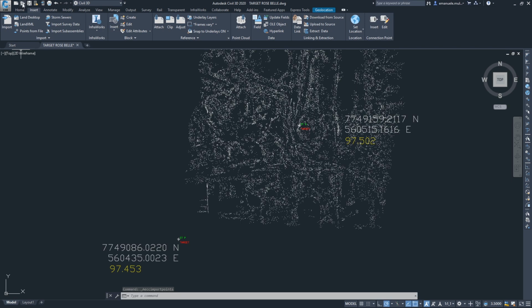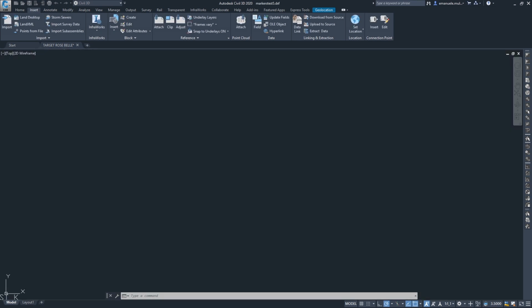So to open the DXF, we go to this icon, open. We look for the file that we have saved, marker test. We open marker test, and as you can see, we are going to open a new AutoCAD file that is a DXF file with just the 2 points. You see? Okay, we have SDK, SDM.